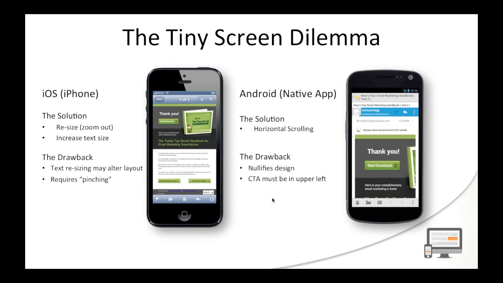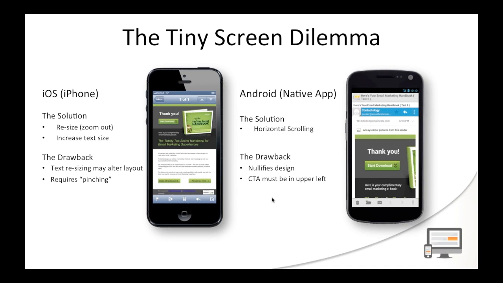They're trying to preserve the layout of the email, and to show that we're good sports here, these are actually emails that we use at trade shows here at Contactology when we meet people and have conversations about email. This is a follow-up campaign we'll send. So, eating our own dog food here and showing you how we've handled this previously. And you can see on the iPhone that the zooming out certainly keeps my layout intact, but the obvious drawback that I'm mentioning here is that to have any shot of reading this, I'm going to have to zoom in or pinch with my fingers to make it larger.